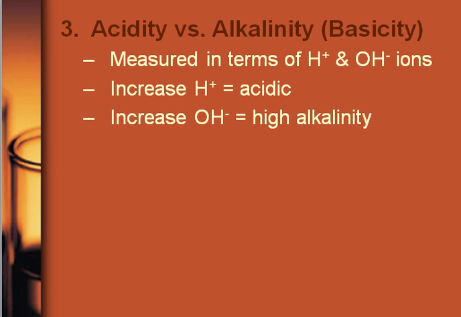For any solution, we could talk about the concentration of hydrogen and hydroxide ions. If the concentration of hydroxide ions is very high, we say alkaline. An alkaline solution is basically basic. If there's lots of OHs, it's very basic. If there's lots of Hs, hydrogen ions, we're going to say that's a very acidic solution.